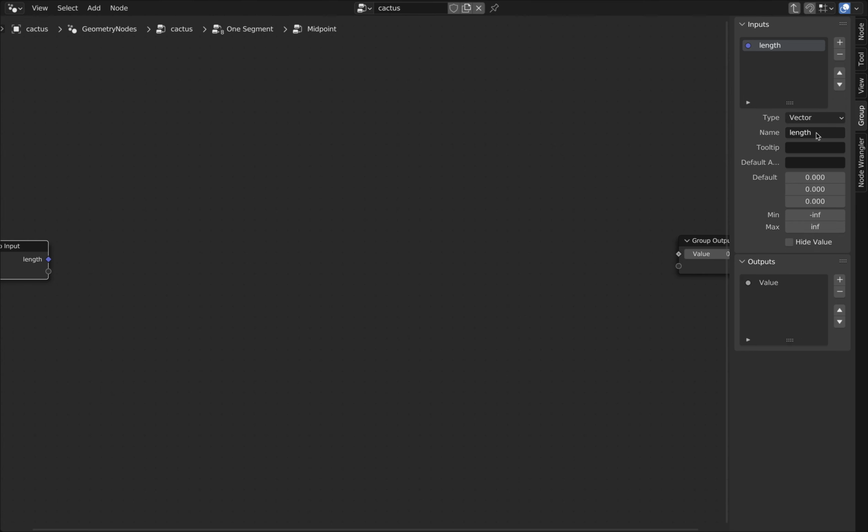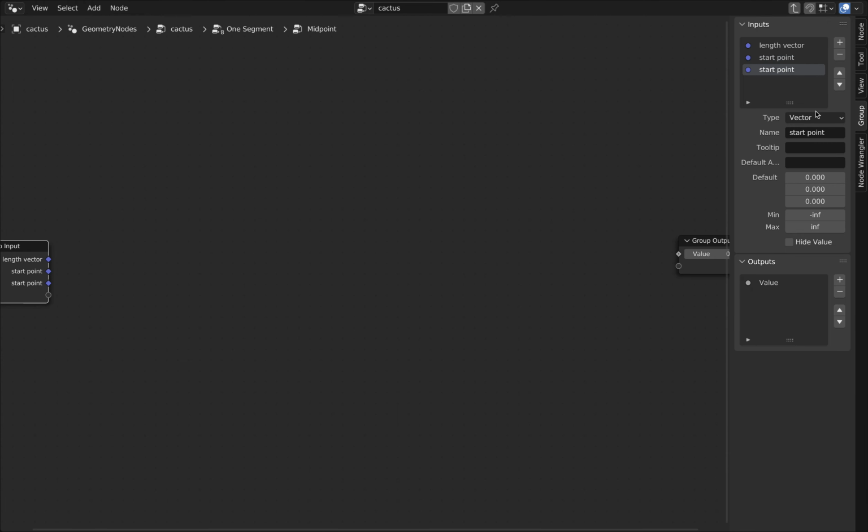It's also a vector telling us the direction. So in fact, I don't want to call it length, I want to call it length vector. The next input is the starting point, and that's also a vector. I'll just call it start point.